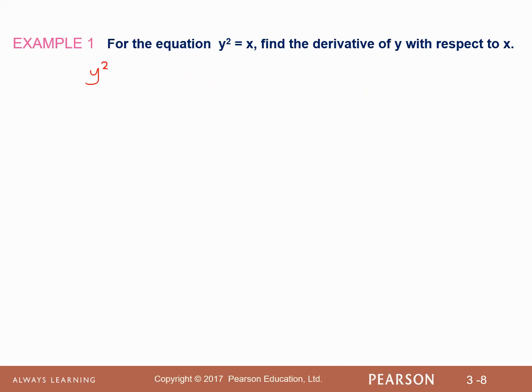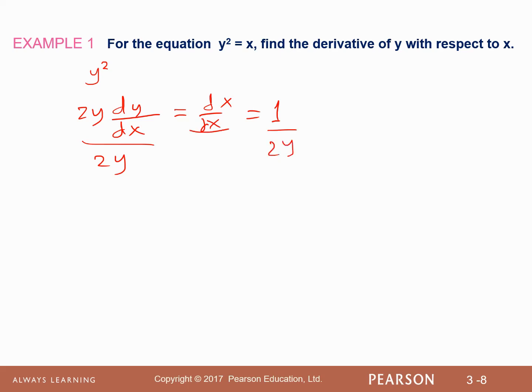Okay, so we're going to say the derivative of the outside is 2y. The derivative of the inside is dy by dx. Correct? So this is equal to the derivative of the right hand side, d by dx of x, and this is equal to 1, correct? Derivative of x by itself is equal to what? 1, correct? Okay, so now let's go ahead and divide by 2y. We can do this one also, but we don't need this one. Just for continuity, we're doing it. Now, if we divide, then the left-hand side will be dy by dx equals to what? 1 over 2y, correct?